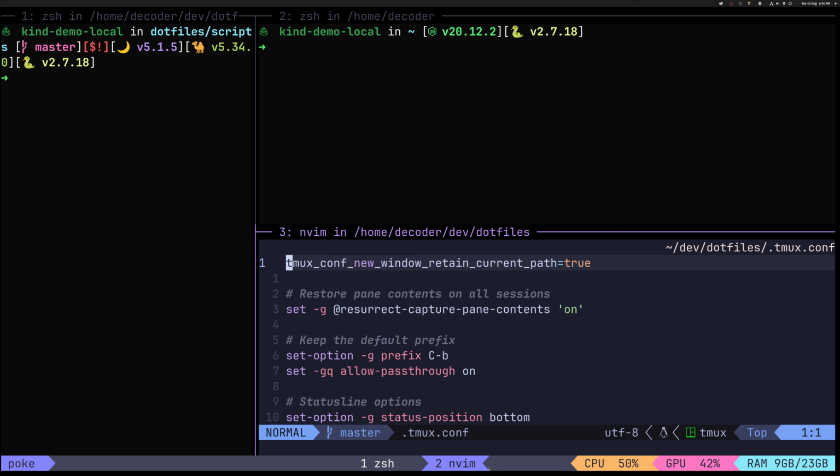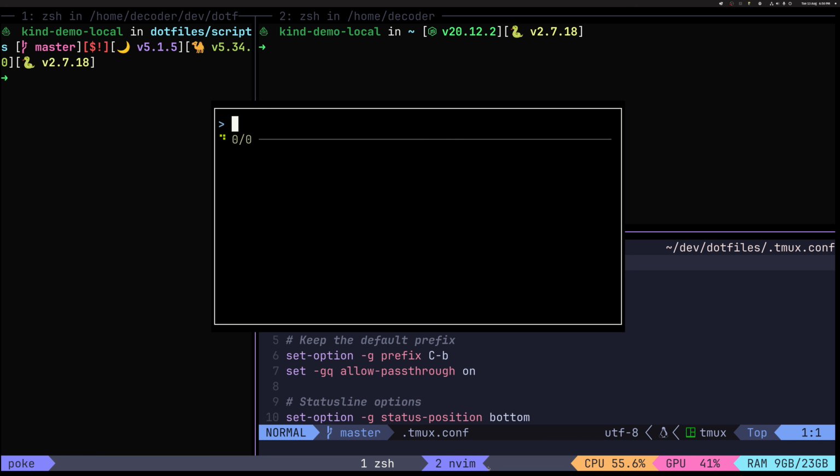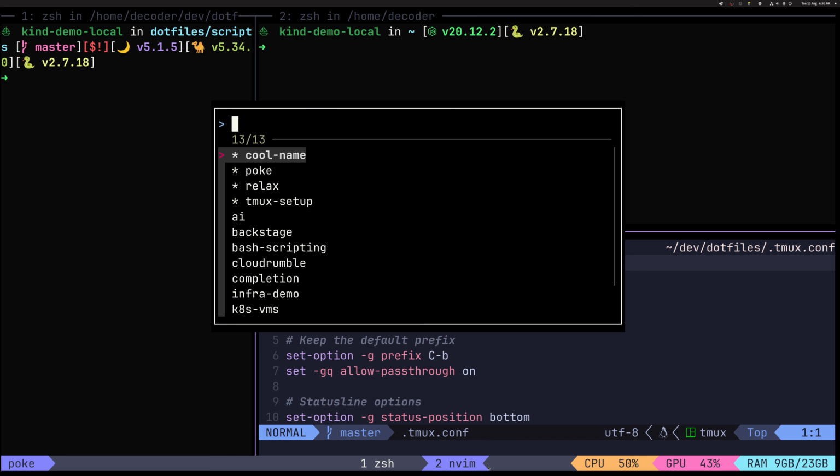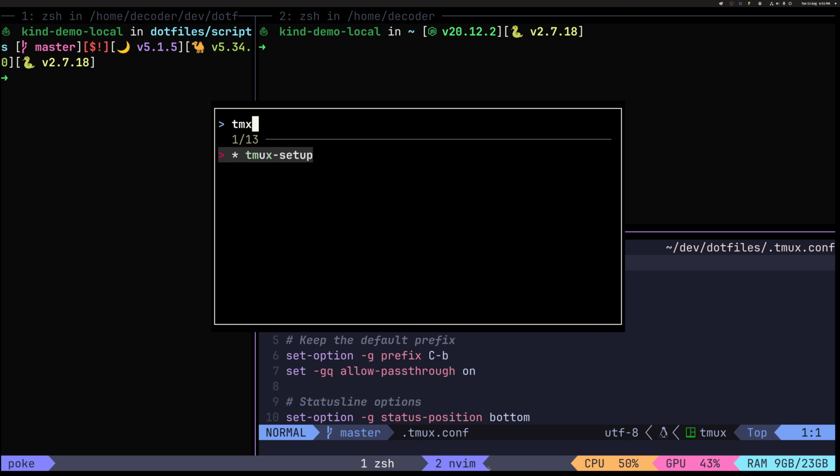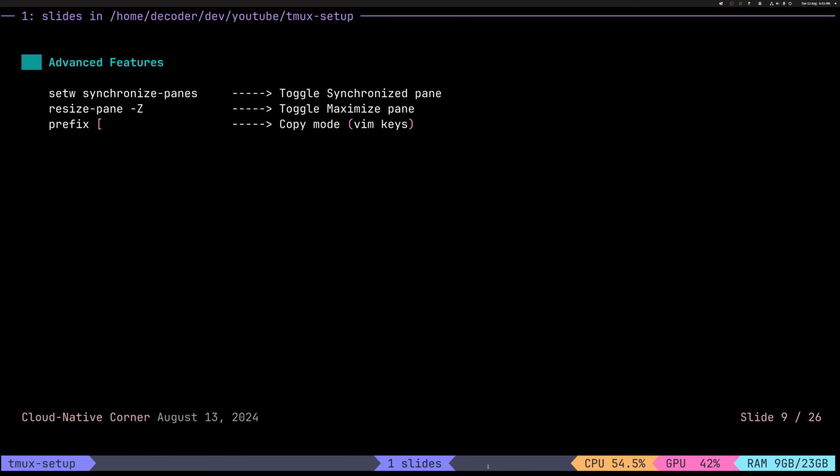Now, how do we move around with different sessions? I have a special script, and I will show you how it works. The script code is in my scripts folder in my .files, and I'm using FZF and Tmux together to swap between various sessions. The way it looks is I press Alt and T in my case for Tmux sessions, and then we can simply type, it's FZF, we can type Tmux setup. The sessions with stars are active ones, and we are going to switch back to Tmux. So we've seen how we can synchronize panes and resize.